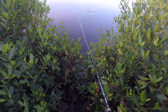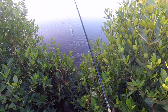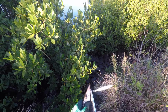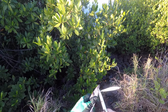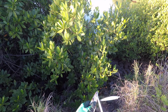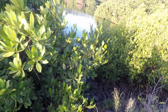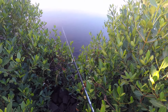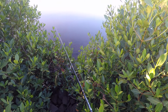Reeling it back in, and looks like something small took it. Yep, something small. And it's a small kuda. Okay. Can't believe this little guy tried to eat this lure, but this lure does pretty damn good. I've caught so much fish here off of this lure. There you go. Good to break it in. I mean, even on a small fish, it's good to break it in. Now my rig is going to have that nice salty smell to it, so it may look good, but it's going to sound like, wow, he caught something already.